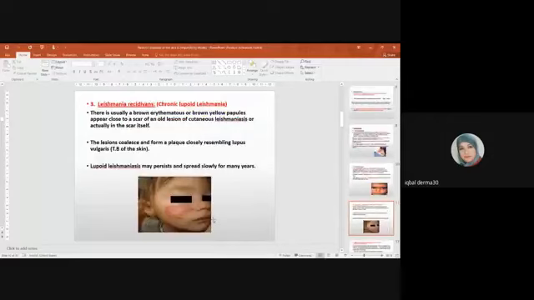The third type, clinical type of cutaneous leishmaniasis is Leishmania recidivans, chronic leukoid leishmaniasis. In chronic leukoid leishmaniasis or Leishmania recidivans, look here. This is the scar of a previous leishmania. And here are papules. Papules around the old lesion or sometimes within the scar of old leishmania. Leishmania recidivans: erythematous or brown yellow papules appear close to the scar of the old lesion or within the scar itself.